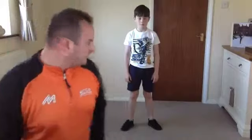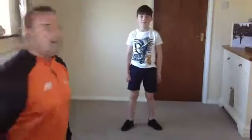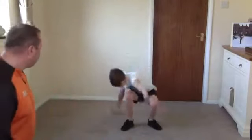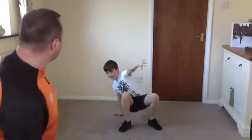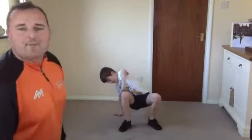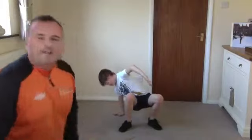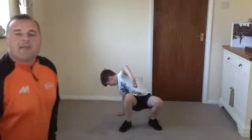Okay, so now we've done a 1 and we've done a 2-point balance. So what's next? 3-point balance, okay? So 3 body parts on the floor. Brilliant, okay? So as you can see, 3 body parts on the floor. We've got 2 feet and 1 hand, okay? Now, how are we going at home?